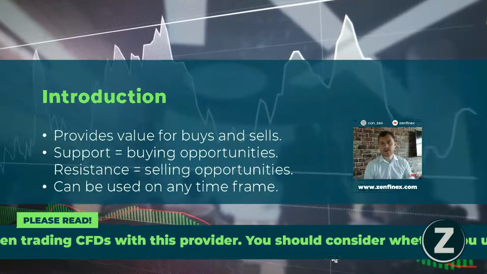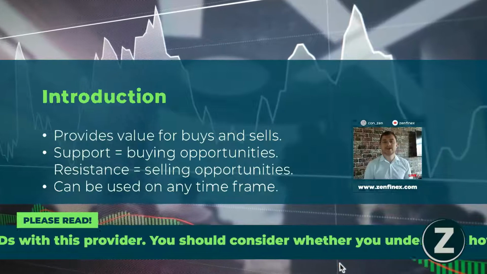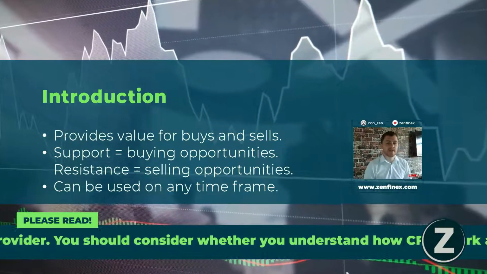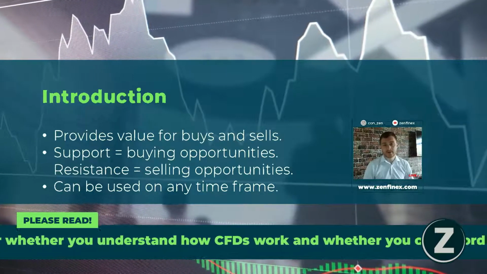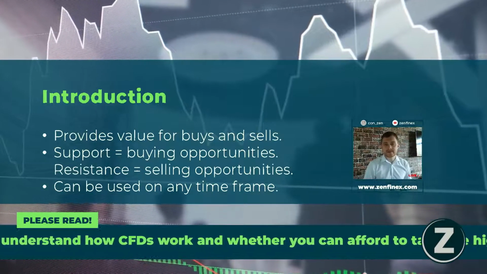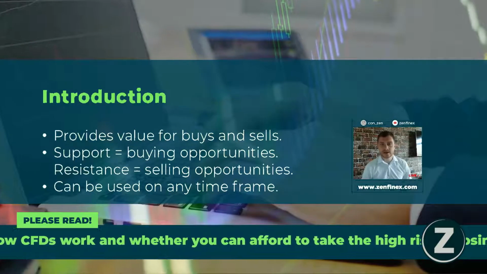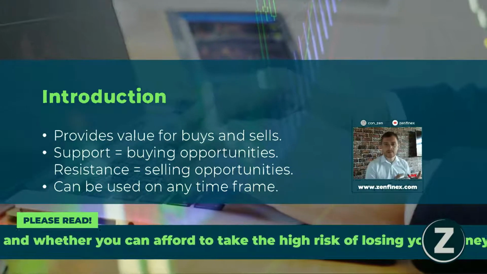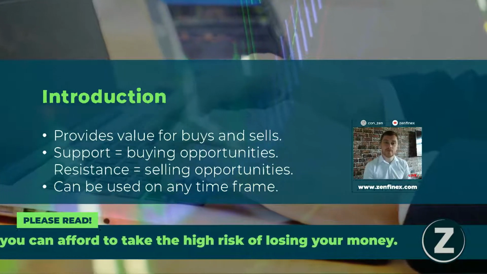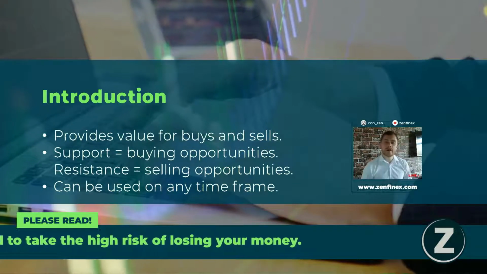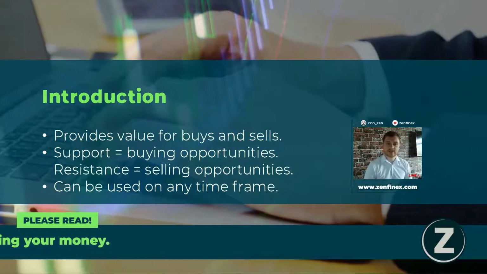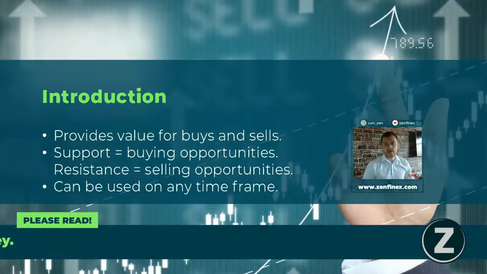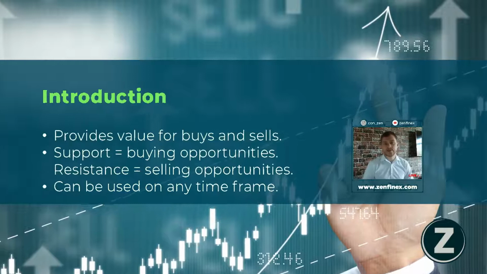Okay, so just a really quick introduction to kick us off. What is support and resistance? How is it defined? Well, it's where the market decides where there is value to either buy or sell. Now what I mean by this is, say we saw the market react to a certain price level numerous times, then depending on the direction of the movement from this point, it can be interpreted as either support or a resistance level. Now support levels tend to give buying opportunities, whereas resistance levels tend to give selling opportunities.